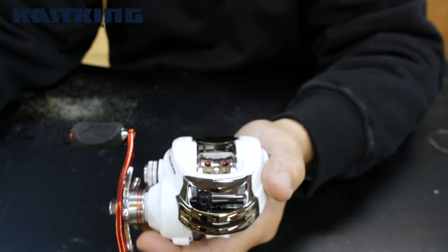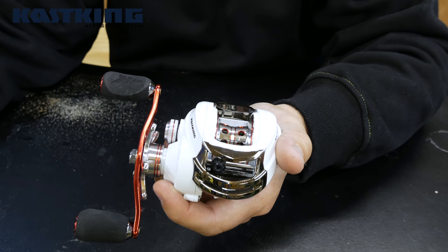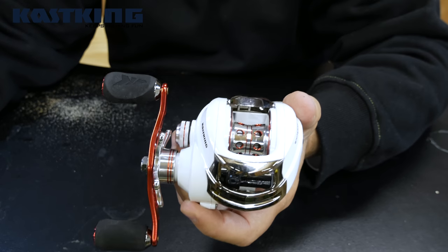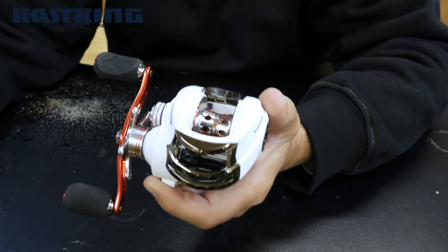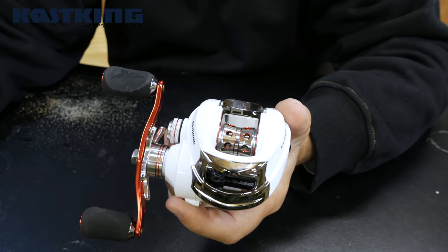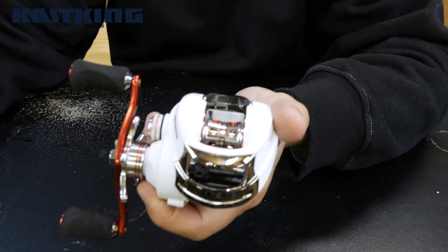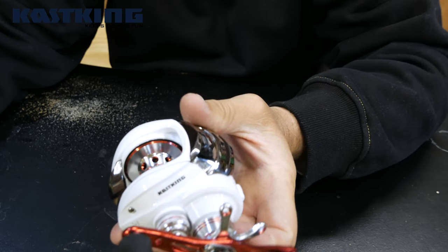It's got 11+1 shielded MaxiDur corrosion resistant ball bearings for super smooth cast and retrieve and long life. This thing weighs 7.7 ounces or 218 grams. The max drag on this bad boy is 17 and a half pounds. Like I said, it's got a 5.3:1 gear ratio. It's got a 4-plate carbon fiber drag system in it, which is nice.